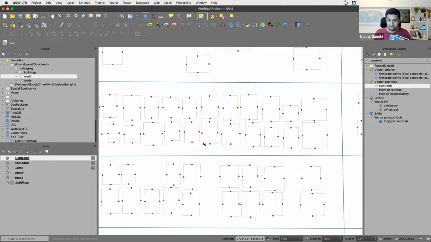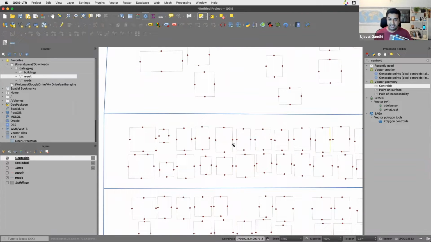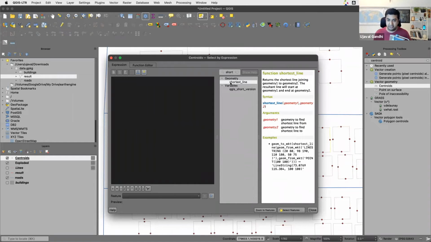And there you go. We have a point at the center of each of the building's faces. And now we have to connect each of these points to the road and find the shortest path. There are multiple approaches to do this. There's one way to do this using an expression. If you look at the QGIS expression engine, there is a function called shortest line. Given a multi-point geometry of these four centroids and the roads, it'll give you the shortest line between those two. And this will give you an answer in just a single step.